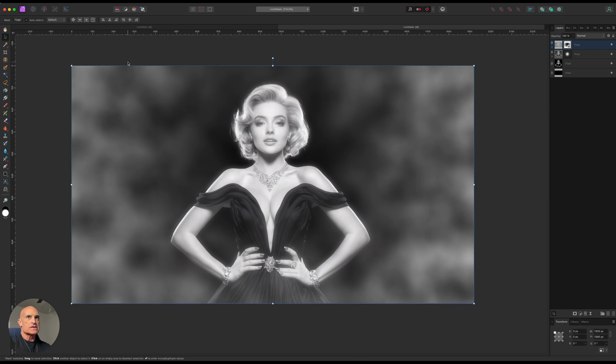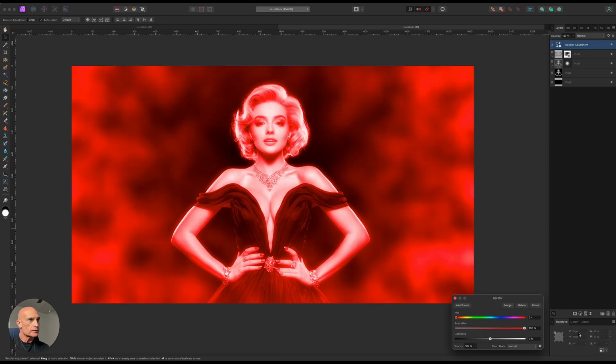And so the final step here that we're going to do is we're going to give the smoke itself its own color cast so that we kind of separate her from the smoke as well. So let's come down to our adjustment layers and we'll go to Recolor. And that automatically stacks it on top of our layers here, but we just want to apply that to the smoke layer. So let's take and drag that to our smoke layer.